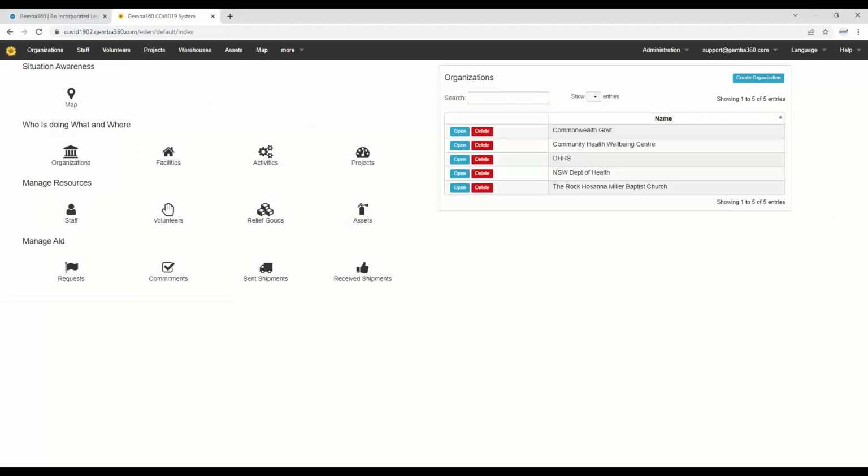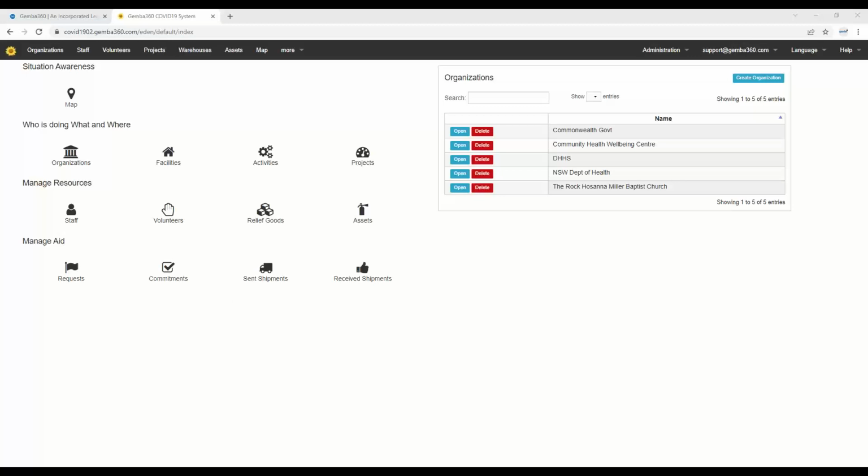It also means from here, if I go back to the main dashboard, that I can then also set up my volunteers, my staff, any other facilities or sites. And some agencies have actually used this to manage all of their goods and traveling between and for their personnel. So where they had to actually put food packs together as well, again, they can actually manage aid through this too. So you can actually see that right across this whole dashboard, it is an absolute complete disaster management system for you as well.